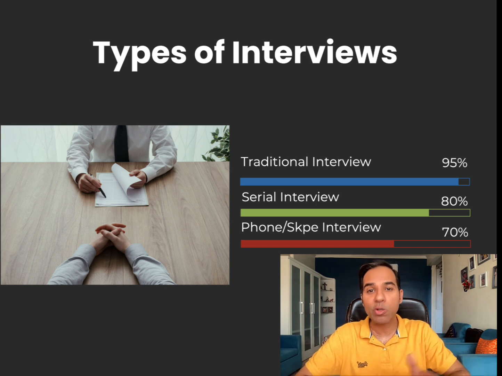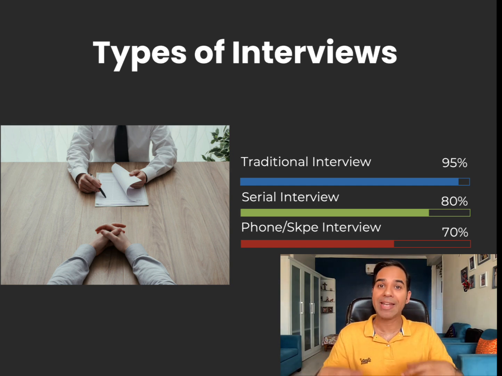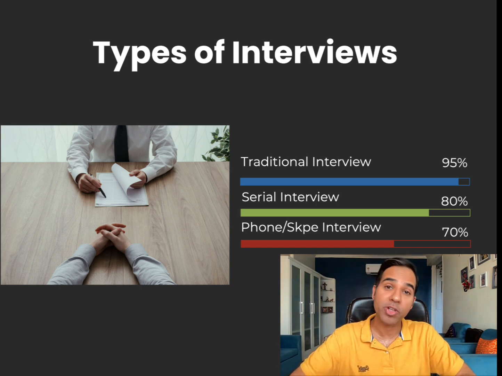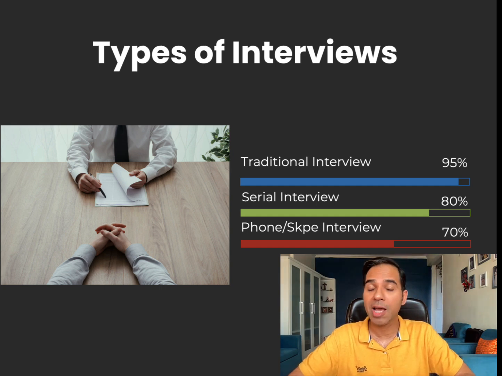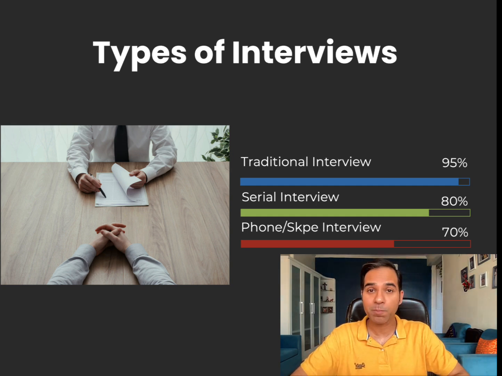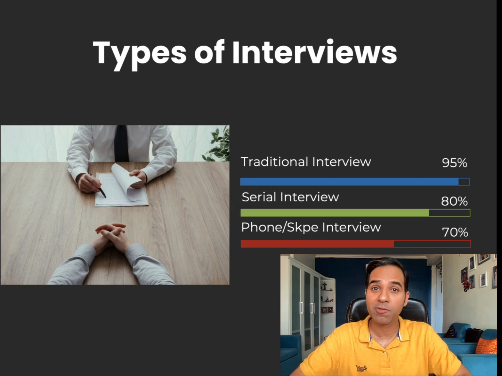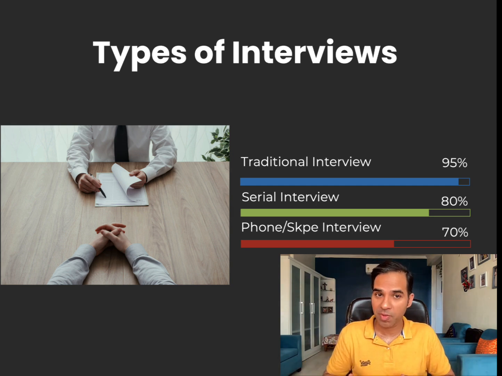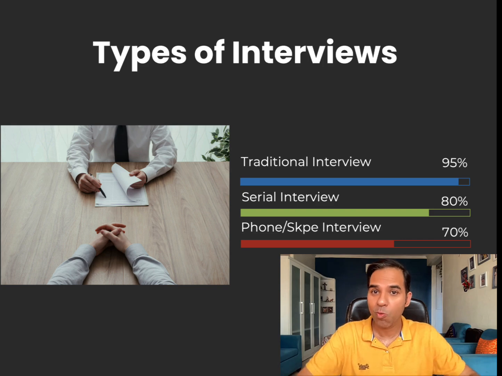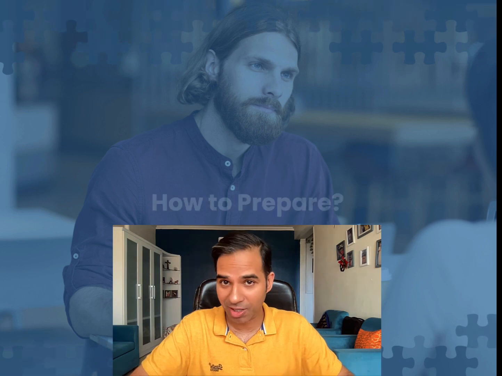The other one which has reduced now, it used to be probably more than 95%, but now of course the offices are opening up and people are encouraging everybody to come visit them in the office and then talk. So the phone or Skype interview of course has reduced, but people still use it. So if you are applying for, say, an opportunity abroad, then a phone or Skype interview is the way to go about it. Okay, so these are the types of interviews. But how do you prepare? What should we do to prepare? And that is something that we will learn in the coming slides.